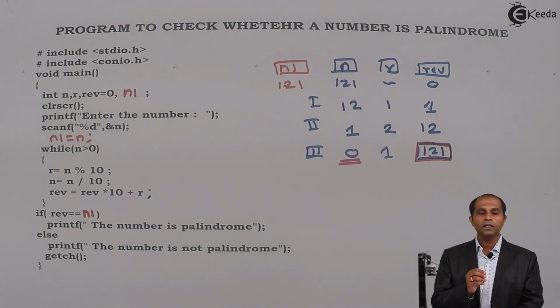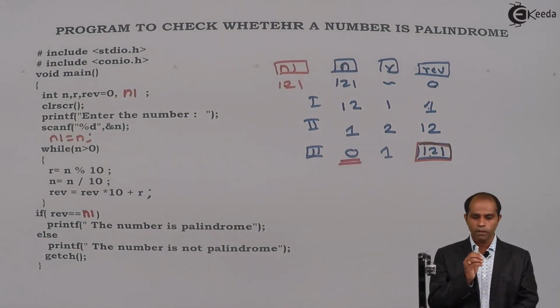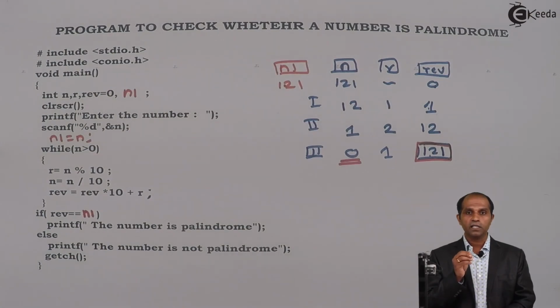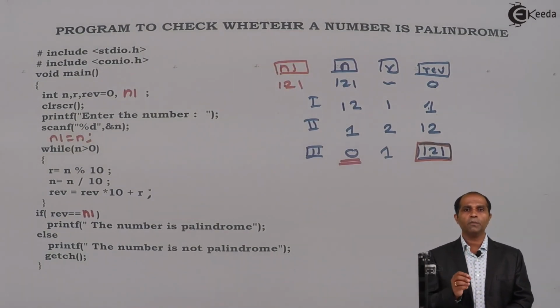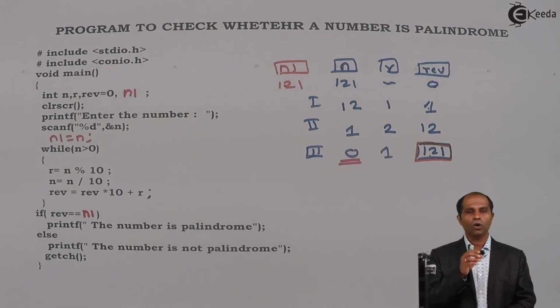I hope that the concepts of n1 have been clarified and why not n has also been clarified. So do work out. At the end of every video, make a pause, copy these programs onto a piece of paper, or you can type this particular code onto your compiler and try the working of this particular loop.